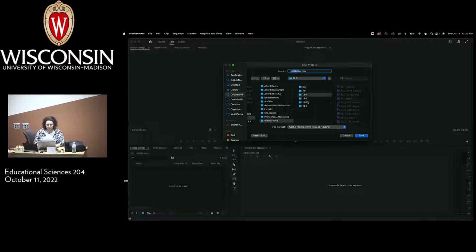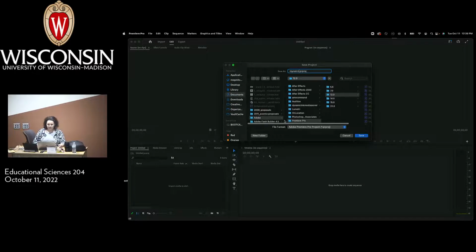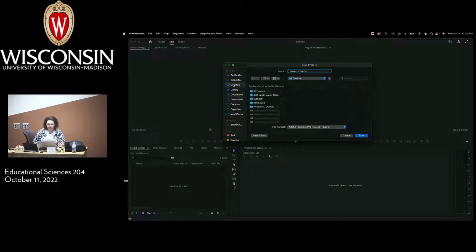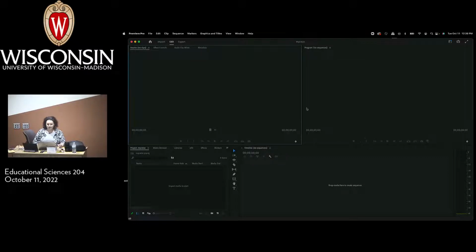So I like to put it in my own folder so I know where it is, and I'm just going to call it something like My Cats, because that pretty much does the trick for anything that I would create. I'm just going to find it here on the desktop. And now I've got my project created. It's still not looking very project-ly, okay? Because really what this project is at this point is just an empty container.